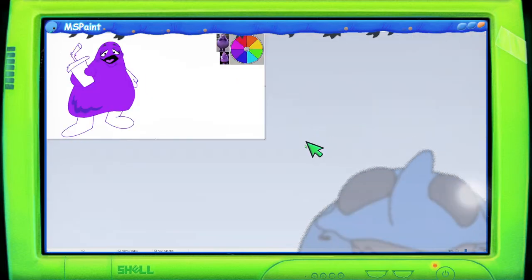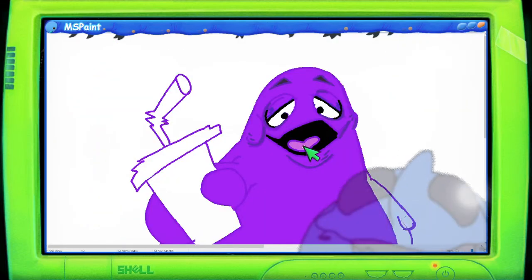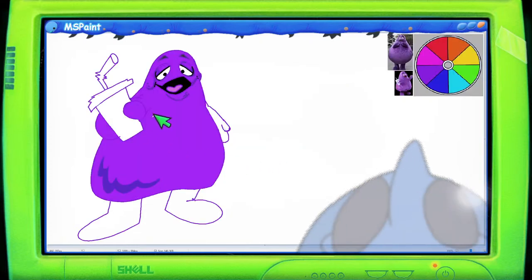Like this. Yeah, I think that's looking good. Don't know what I'm doing, but I think it's working, because I'm liking this.